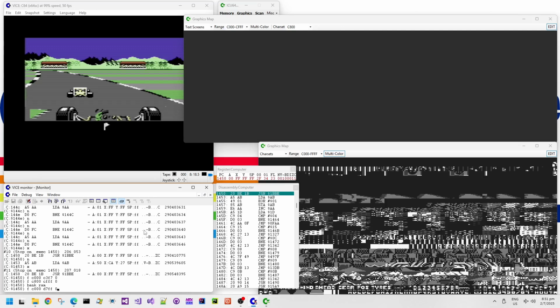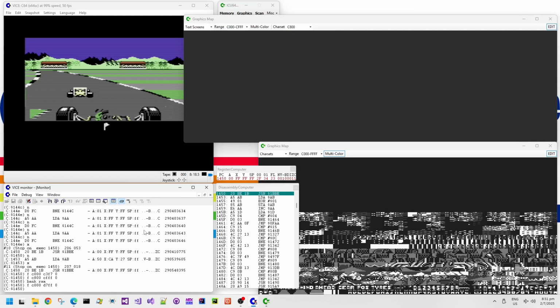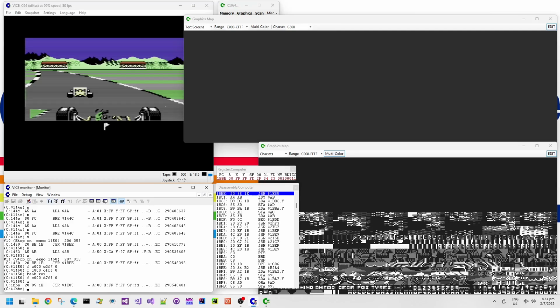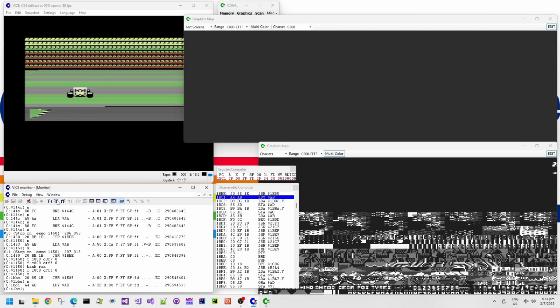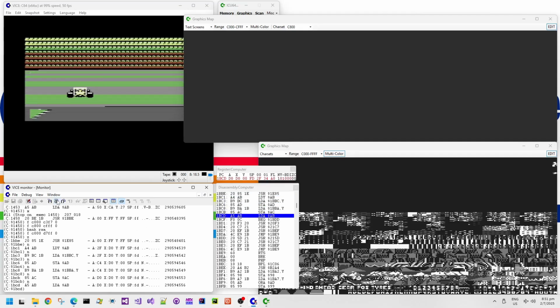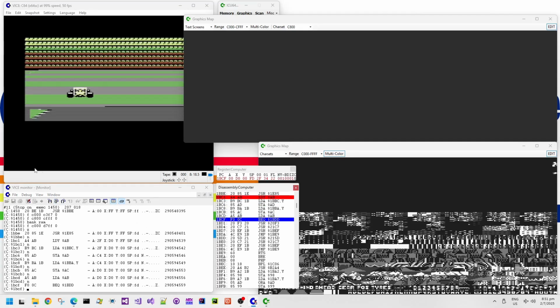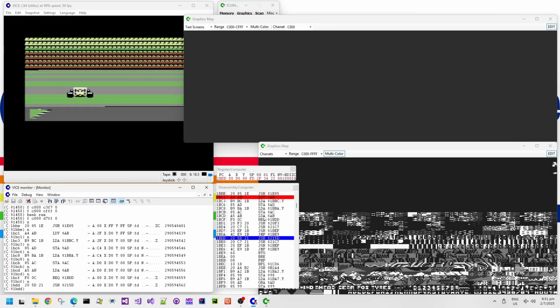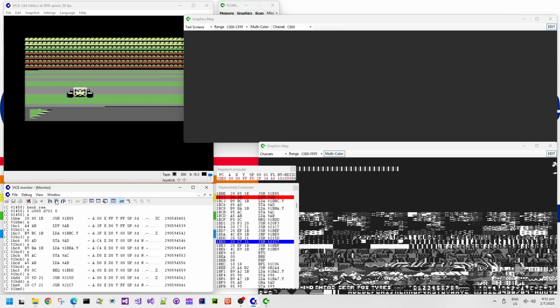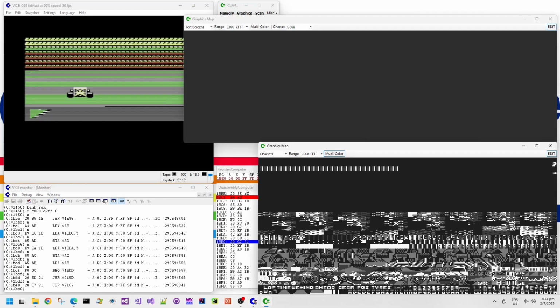So when we step through the routines in the code, or step over the routines perhaps, we'll see what's being drawn on the screen. This JSR to 1BBE seems to render a full track view. Okay, so let's step over some stuff and then see where we get to. So we've got to this routine here, which does some setup, and then it's either running those first 3 JSRs or the second set of 3 JSRs there. Each of these JSRs is probably related to the double buffered rendering choice, right? You either render to the first screen and the first character set, or the second screen and the second character set.